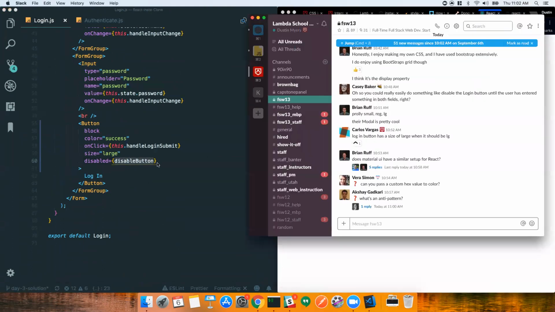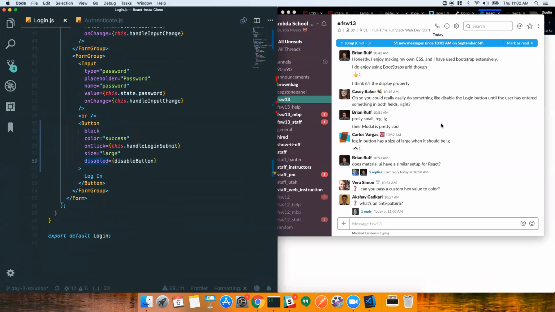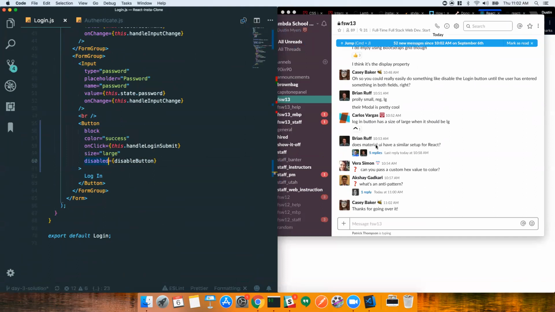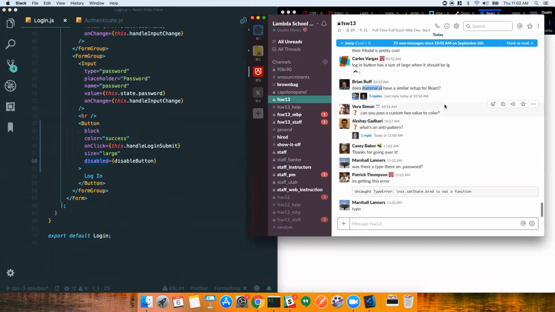Really good question. And I almost jumped into that explanation earlier when we were talking about disabled. So I'm glad you brought it up, and we could talk about that. Okay, let's see. Yeah, so there are lots of libraries like this. Reactstrap or Bootstrap is just one styling library. Material Design is another popular one. You can explore a lot of these.